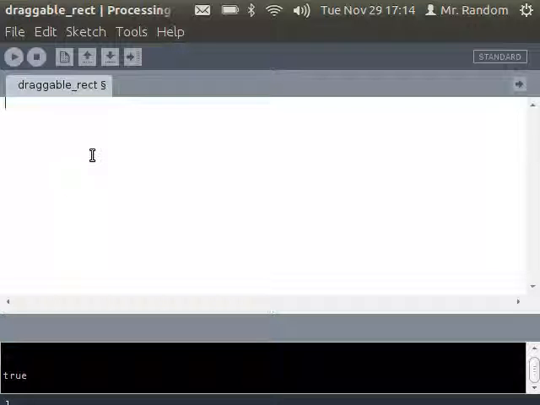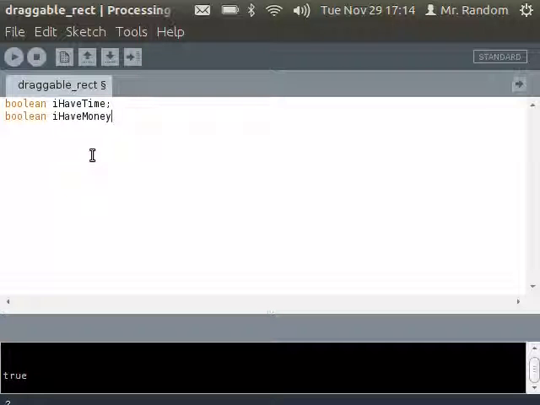Let's declare here first two Boolean variables. One is going to be I have time, and the other is going to be I have money. Now we can decide if those are true or false. So I'm going to say I have time is true, and I have money is true.